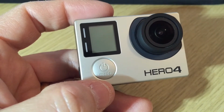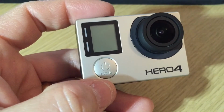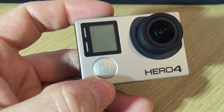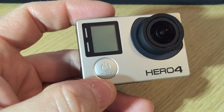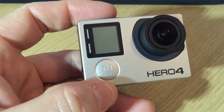Today I am doing a quick video on a feature called Quick Capture. You can find this option on the GoPro Hero 4 Silver and Black edition of the cameras, and it's basically a way of trying to conserve battery life.